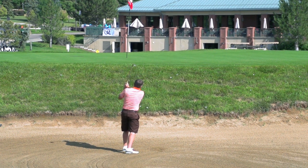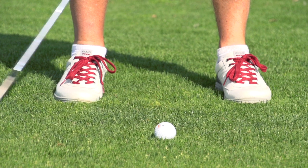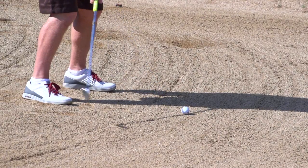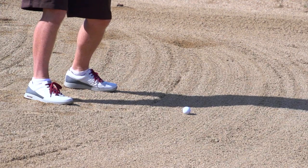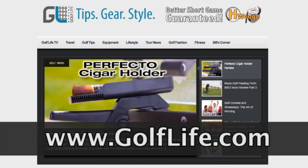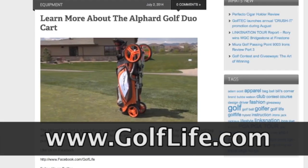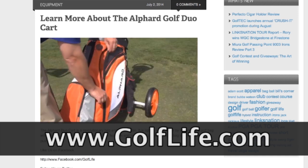All in all, my review of the Callaway Mac Daddy 2 wedges is that these are very well designed. Obviously, when you have Roger Cleveland doing that work for you, you're going to get a great product. I love the 1020 steel — that gives a really soft feel. I love the way he's put the etch into the face, and you see the spin and the control. The grind was awesome out of the sand, so I really like that C-grind on these wedges. All in all, these are a quality product, something you would be happy to have in your bag. Please head over to GolfLife.com — we've got all kinds of video reviews of different products like these great wedges from Callaway Golf, and we're hoping these reviews will help your golf life.